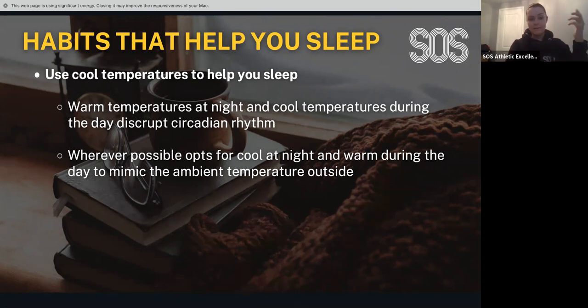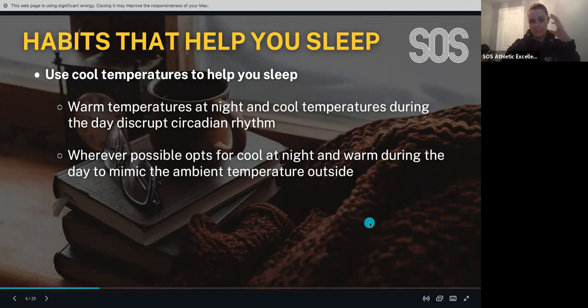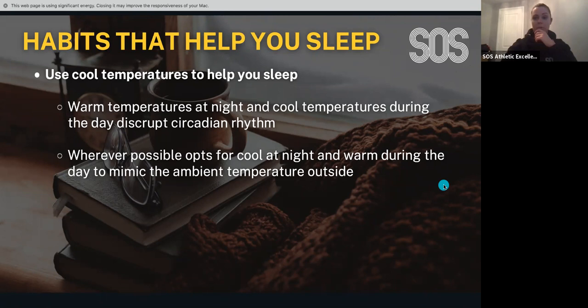And yes, like I say, we respond to temperature. So it's the same for the daytime as well. We respond to warmer temperatures in the day. They wake us up, bring us up a little bit, and cool temperatures at night tend to bring us down. So again, it keeps our rhythm going as it should be, really. So yeah, a cool bedroom at night should help you fall asleep a little bit quicker as well.